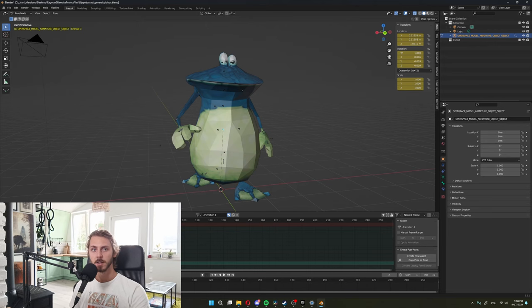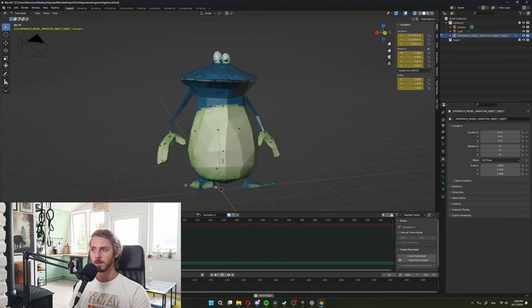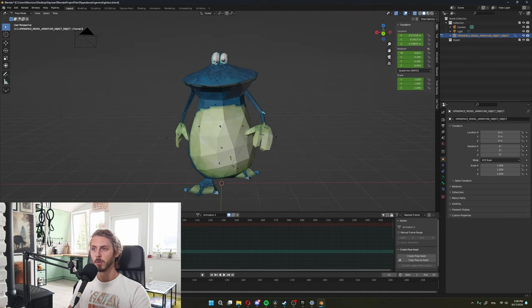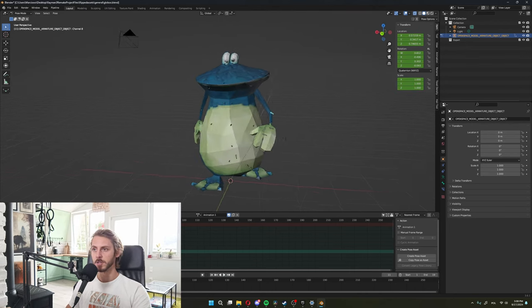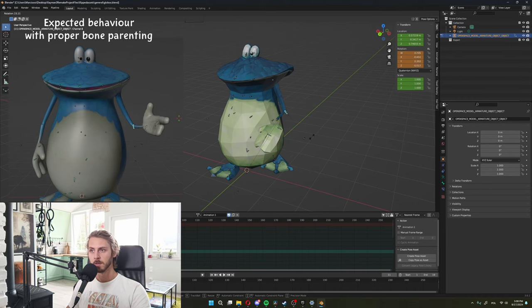The first challenge I encountered when working on the cutscenes was with the rigs themselves. Like I said in a previous episode, I used the original animations for the characters, but the thing is, the rigs on which those animations are don't have proper bone hierarchy. None of them are parented to each other. So if I, for example, rotate the forearm here, as you can see, the hand isn't moving because it's not parented to the forearm bone.